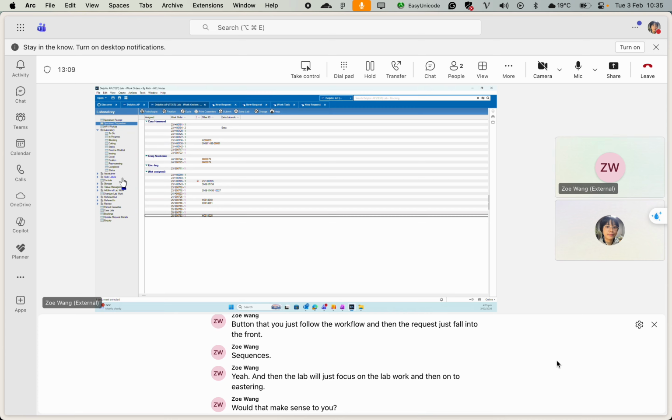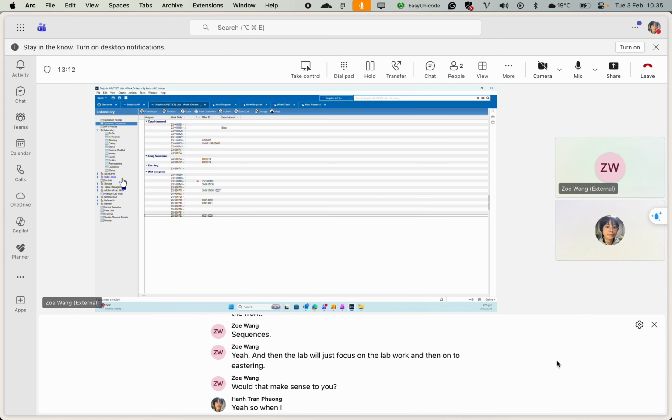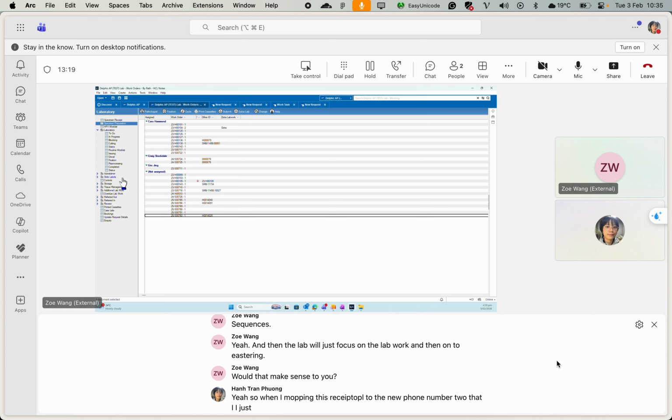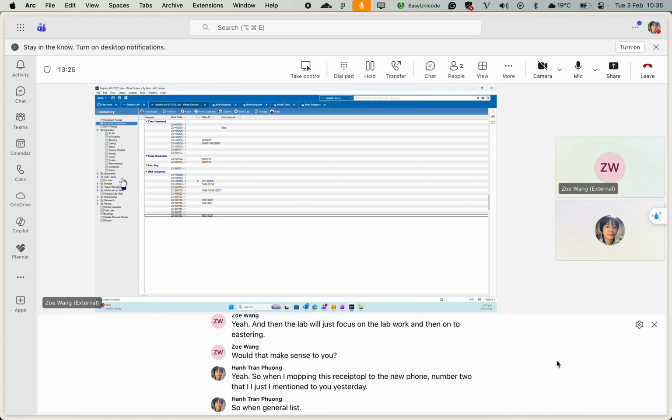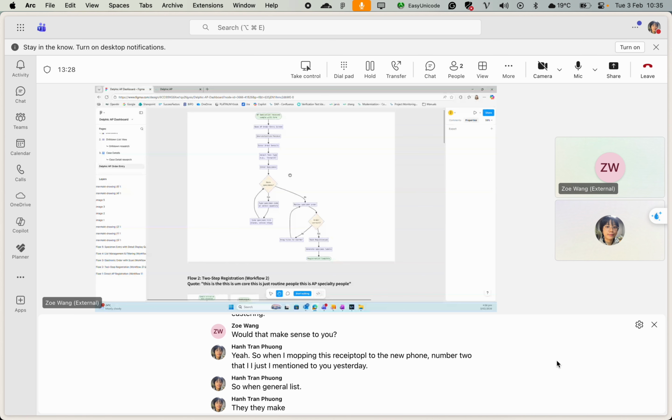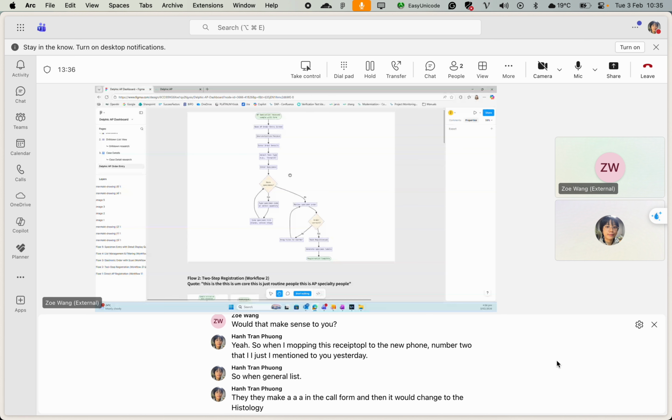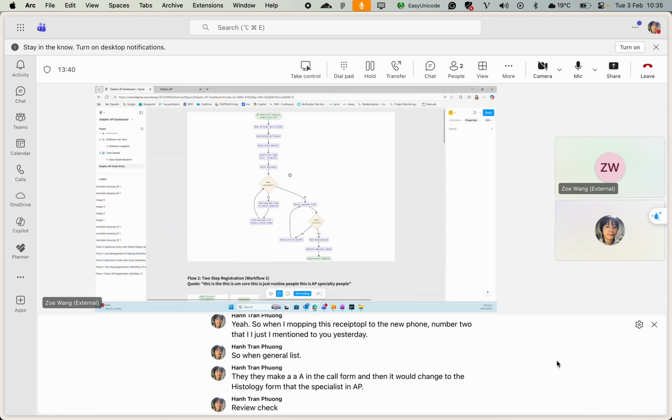Yeah. So I'm mapping this receipt workflow to the workflow number 2 that I mentioned to you yesterday. When a generalist makes a form in the core form, it would change to the histology form that the specialist in AP reviews, checks, and confirms. So how does the workflow look?